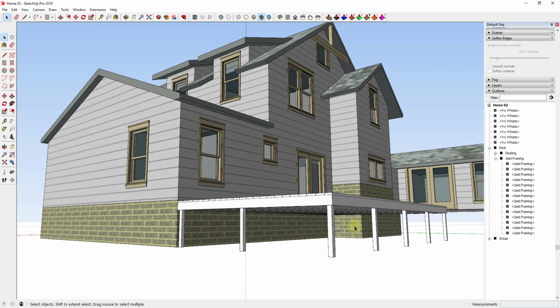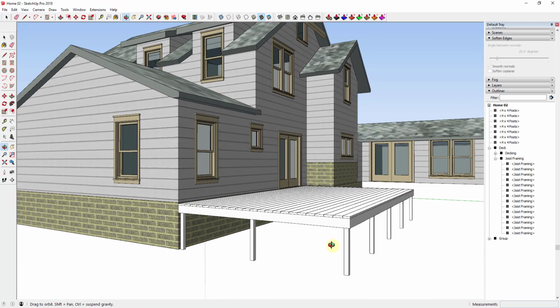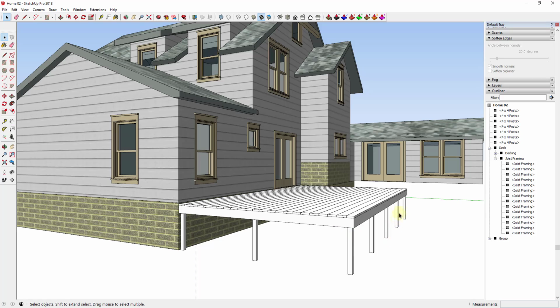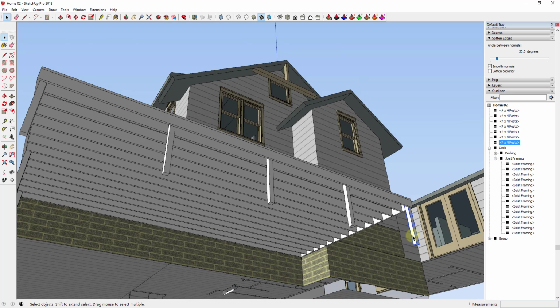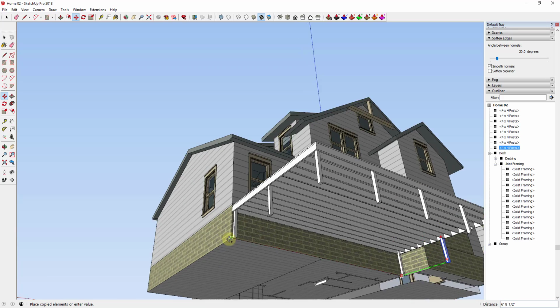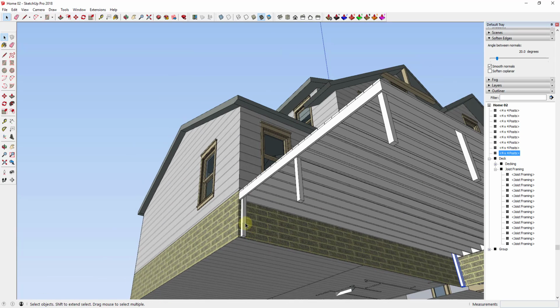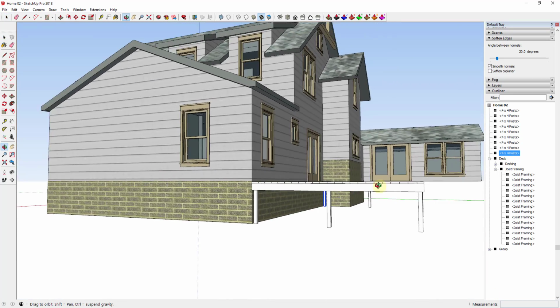You could get more in depth with this if you wanted to. There are other ways to do the framing. This may not even be the way the framing looks, but you should be able to use this as a framework for how you could create your framing on something like this. Then, because I already have these posts created, I would just use the move tool in copy mode and inference a copy here, and a copy here. And quite honestly, you might not have a post right here because this is probably going to tie into your house, but we're going to go ahead and leave it modeled that way anyway.